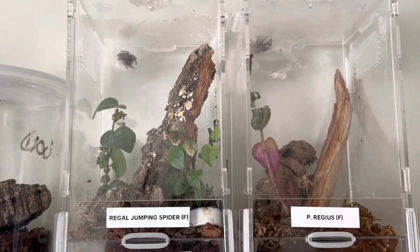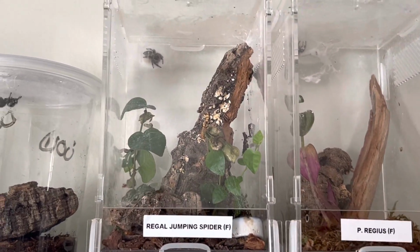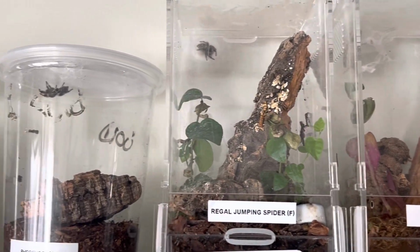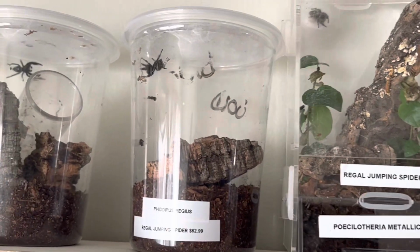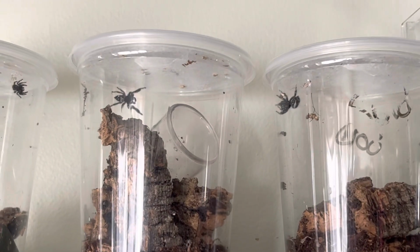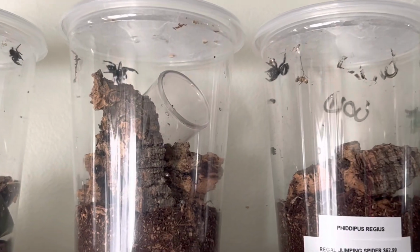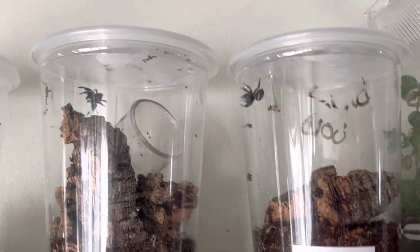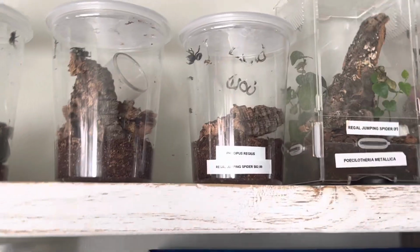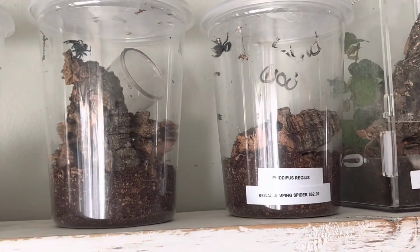Now you are going to lose some because these guys do go cannibal on each other. We typically like to remove the egg sacs once we see them start moving around, and then we start separating them out according to size. But I think with how many that we have that are going to be born at the same time, we're going to do some big deals and do like 10 slings selling. Typically I like to get them up to sub-adulthood, but when you have the possibility of anywhere between 400 and 800 jumping spiders, it would be unreal. That is just so many.